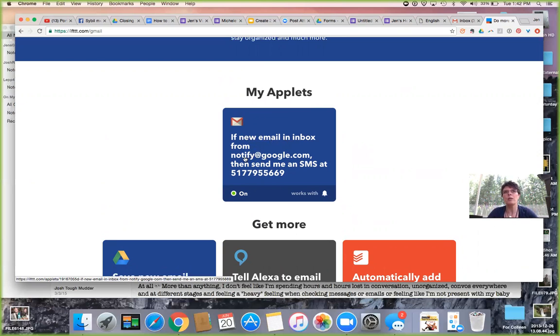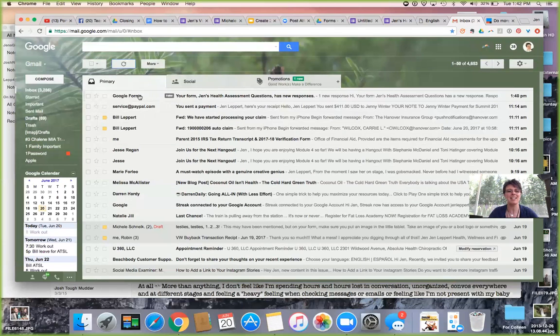So when you get a notification through your Google form, it's not going to come from the person. It's going to come from Google telling you, hey, somebody's filled out your form, go look at it. So that address is going to be the same every single time. Every time somebody fills out the form, you're going to get a notification from Google, and if this then that will text you and say, oh, hey, new form submit. So let me go back and check. There it is, Google Forms.